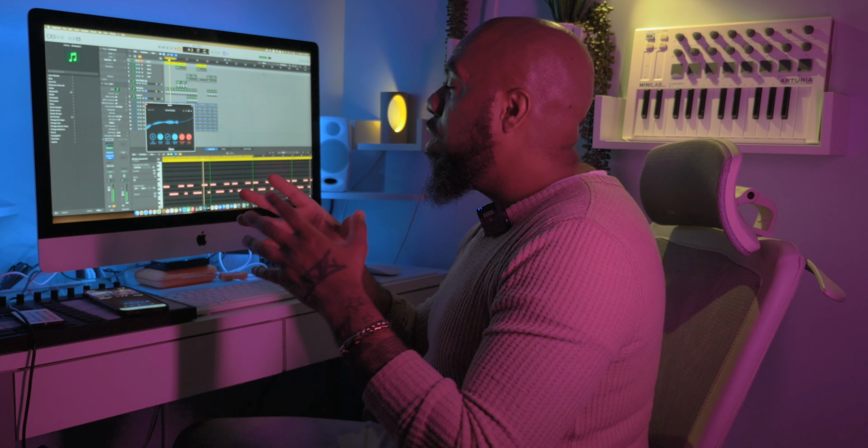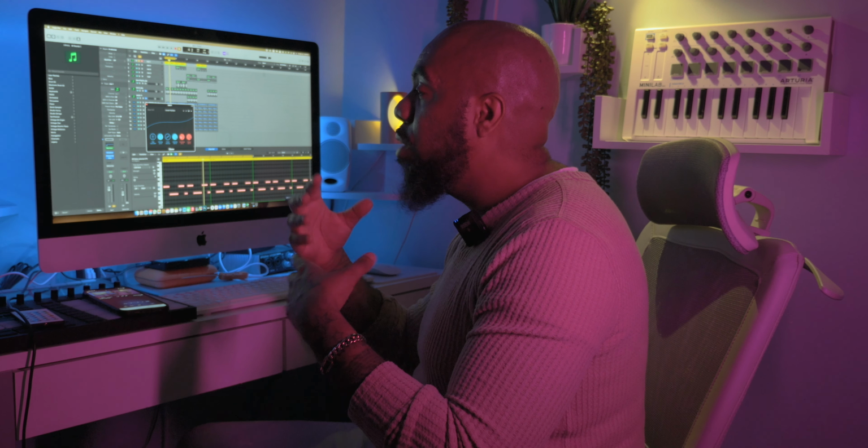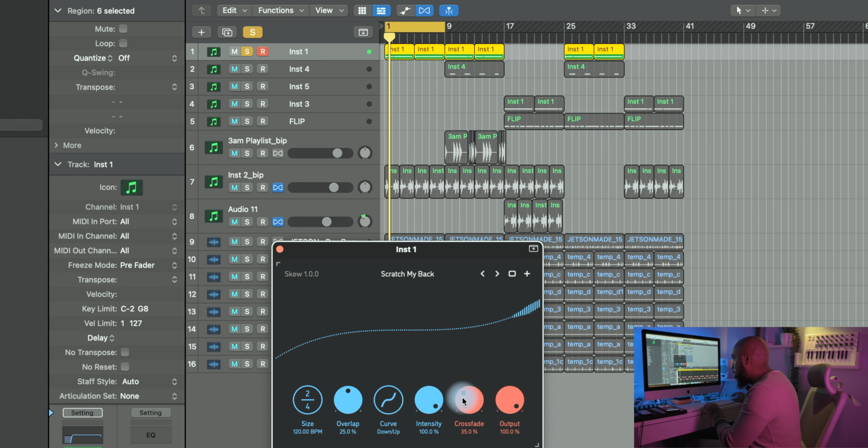Now you're achieving a really cool scratching effect because you're using the crossfade knob here, which is kind of like your mix knob and your blend knob. So you can blend it between the original source signal, the original input signal, and the duplicated signal that's getting reversed. And now you got a scratching sound effect on the duplicated signal, and then you're blending it with the original signal. And if I want, I can just turn the crossfade all the way up and just get pure weirdness.